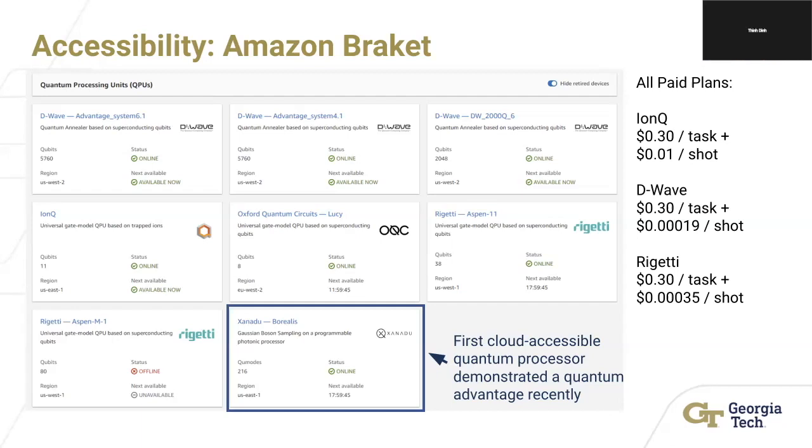Okay, so for example, I'm interested in combinatorial optimization. From my understanding, if I use, for example, IonQ, the maximum number of variables should be 11. But for Xanadu, it should be more than 200, right? If I'm not wrong. So let me tell you what I have experienced.